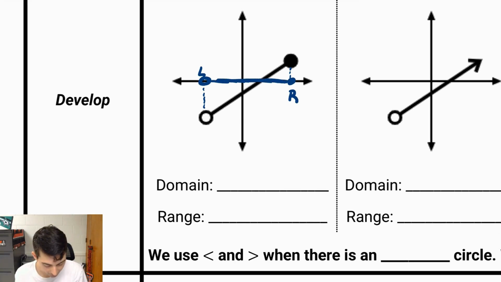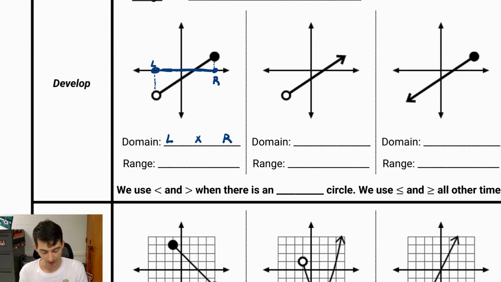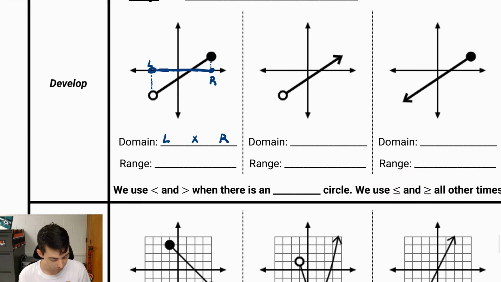So I'm going to shade along the x-axis. All of the x values in this function are between my leftmost point and my rightmost point. And so we're going to use inequalities to measure in between these, right? Inequalities are just like those alligator mouths that you probably learned about in elementary school. There are 2 different types of inequalities that we could have. We could have less than or greater than, or we can have less than or equal to and greater than or equal to. To say equal to, we use this line underneath it, okay?